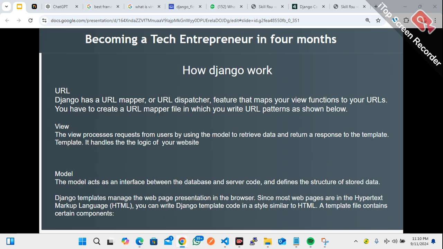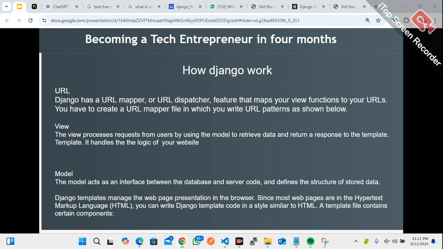Let me see if I can get the information. The model. I'll see where I'll get this information. Trying to see what I can get. Okay, let me try this.